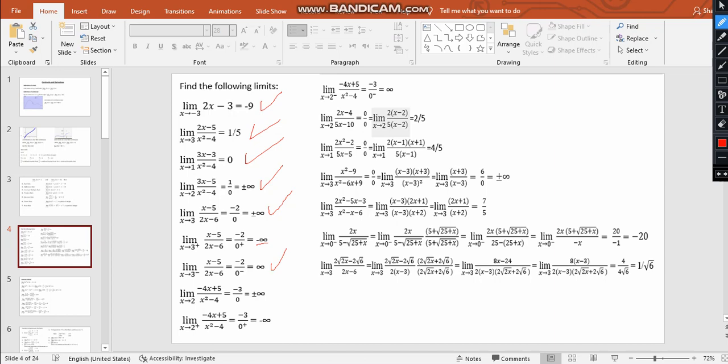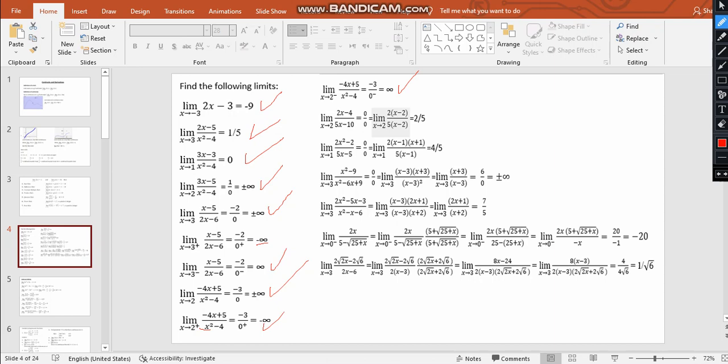Limit as x tends to 2, similarly, it is minus 3 over 0. We don't know if it is 0 plus or minus infinity. If you have 2 plus, bigger than 2, here it will be bigger than 4 by epsilon. So it will be minus 3 over 0 plus, minus infinity. Here, if you have 2 minus, it's 1.999. Square it, it will be, for example, 3.999 minus 4, it is 0 minus. Minus over minus is positive.